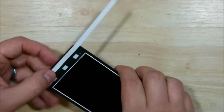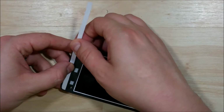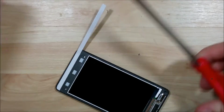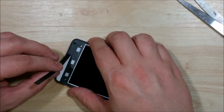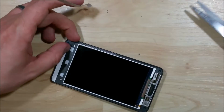Now I find it much easier to go ahead and cut the tape piece in half rather than try to round both of the edges to be the exact fit of the device. It's a little bit tricky to do. So pull back just a little bit here, and then we'll cut the opposite side into the rounded shape and then meet in the middle.